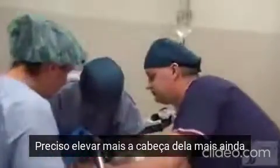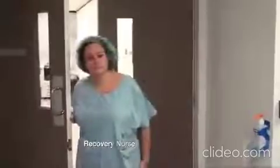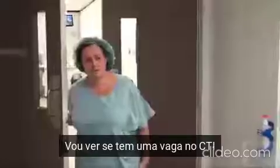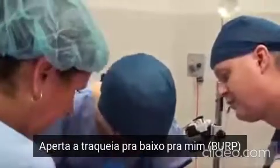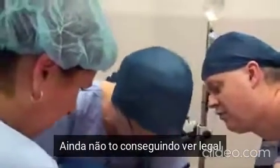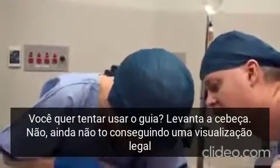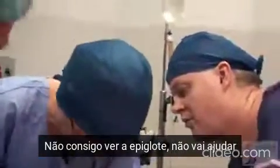Lift her head up more. I think we're going to have to go for a larger laryngeal blade. We've got the tracheostomy kit on the trolley. I'll call ICU and see if there's a bed. I need some more laryngeal pressure — over to the right. Can you lift the head up more? I'm still getting grade four view. Do you want to try the bougie? More lifting on the head. I can't see the epiglottis — I can't even see the epiglottis. That's not going to help. I'm going to have to come out.